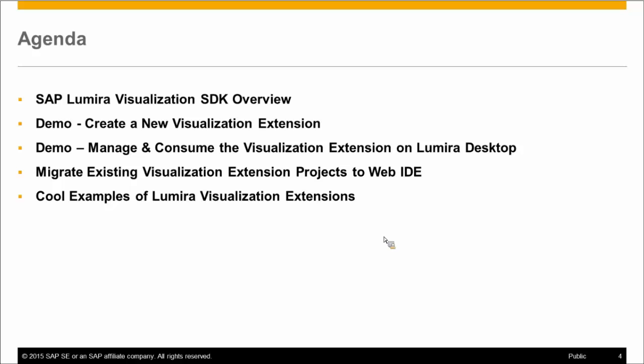I'm hoping that some of you attended my last session in June last year, where I demonstrated the creation of a Lumira visualization extension using a population pyramid chart as an example. For those who attended that session or have already watched my video on YouTube or SCN, I'm going to repeat the same example, but this time using Web IDE. So you see what is different in that entire process, and you can definitely get a familiar feeling of how you can create it with a different tool, but with pretty much the same procedure that you're familiar with.